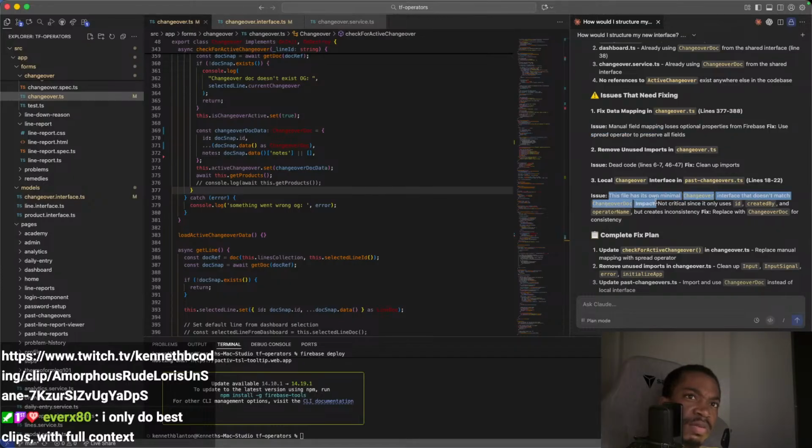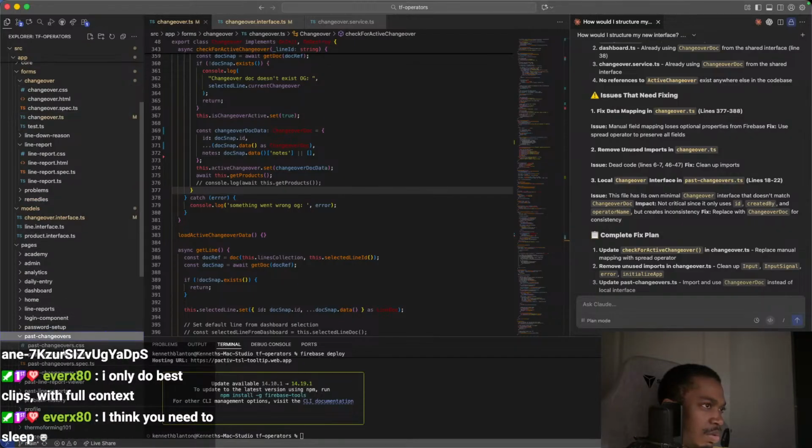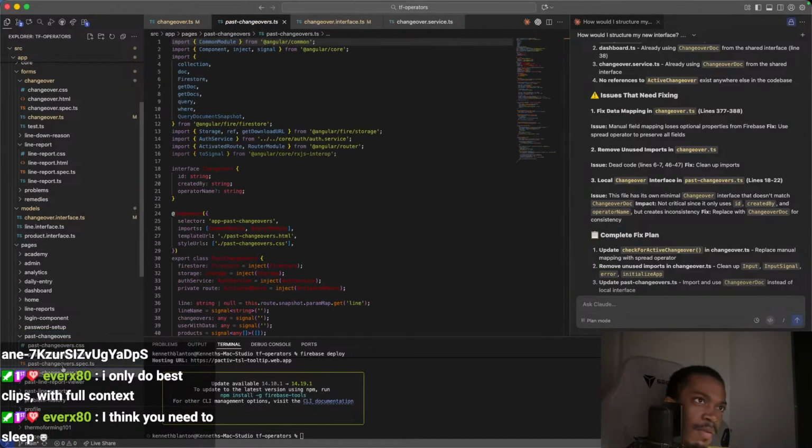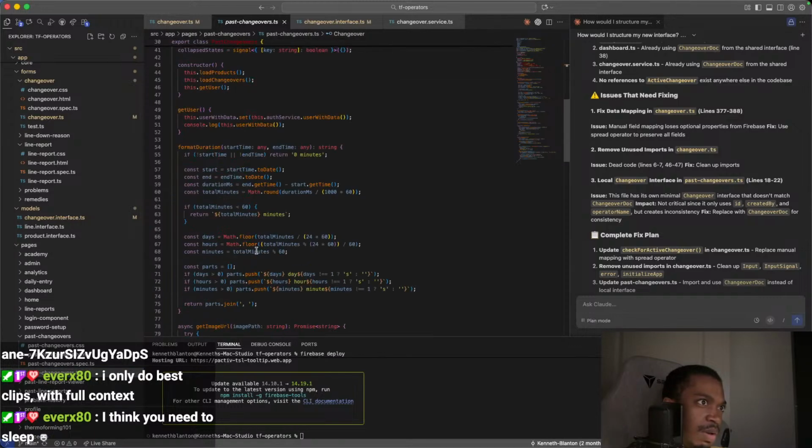Its own minimal changeover interface. It doesn't match that impact. Not critical. It only uses that, and that. But it creates inconsistency. Replace for past changeovers. Changeover doc. Or do I even need this?